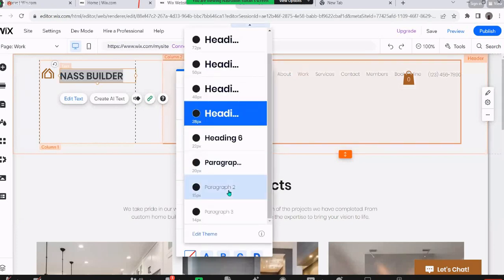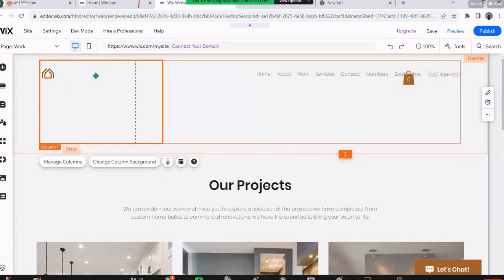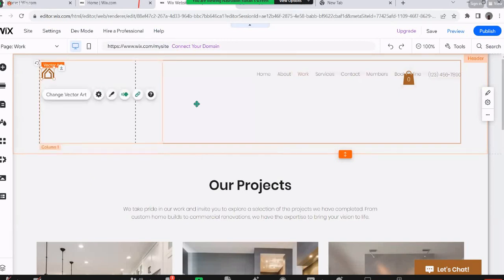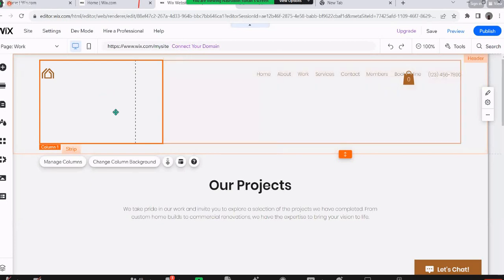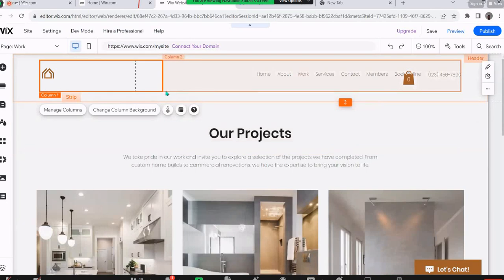You see, when you choose two, it doesn't come out. Probably you may need to reduce the size. So you can play with the size, or you can play with the other part of it. It will be running around here and there. Be careful. So the size, you see the name just now, it's gone already. What happened? Not to worry. We can always get it back. Just make it like this.